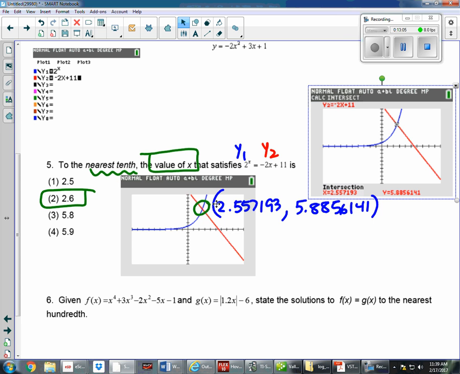All right, you guys are just going to finish the rest of the problems. You're basically typing them in y1 and y2 and finding the solution by doing second trace 5. The last two problems are word problems. You've done one of them before. That should have looked familiar from your exponents unit. And if you have any other questions with that, we will answer those when we come back to class. Please finish the worksheet for homework.